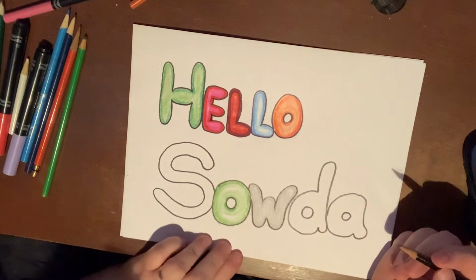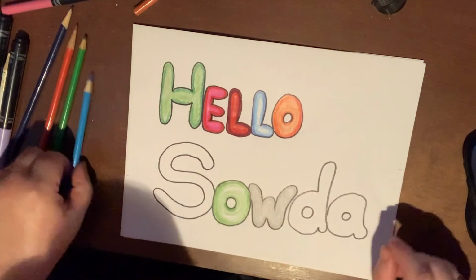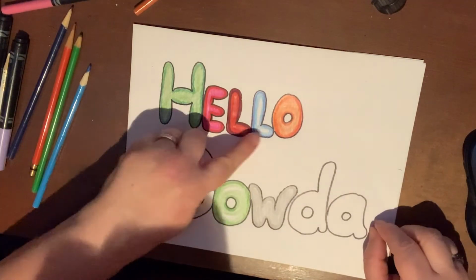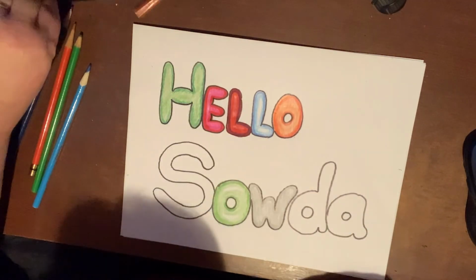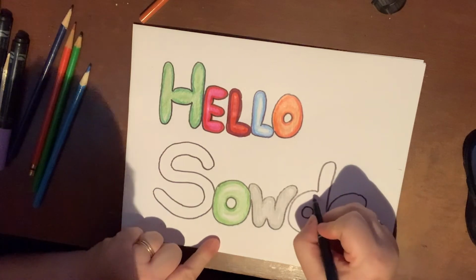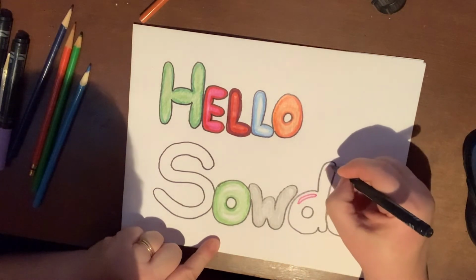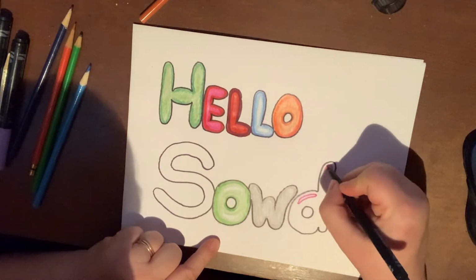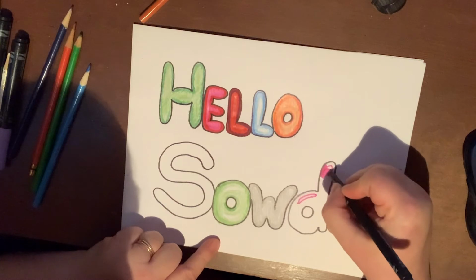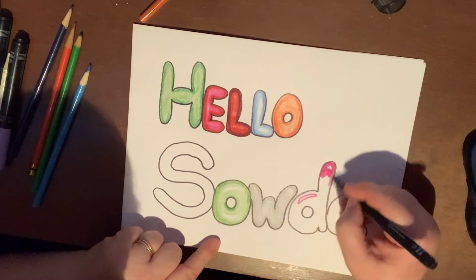There you go. See how we got the same effect with a pencil. I'm going to try this one more time so that you see how we can create this highlight even if we are using our markers. So this time I'm just selecting where my highlights are going to go. I'm going to leave the inside of those white. Now I'm going to color in the rest of the D.